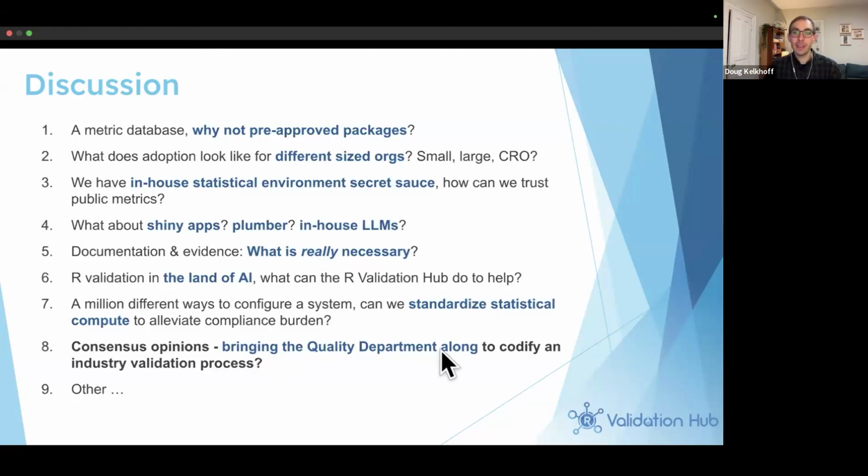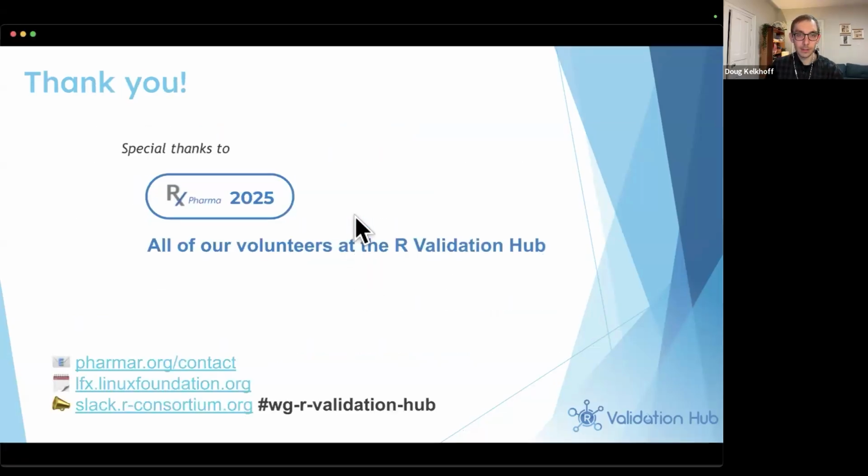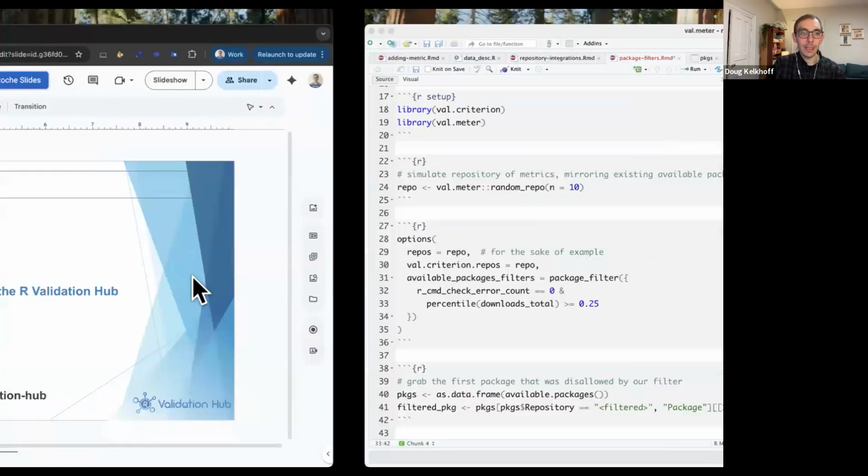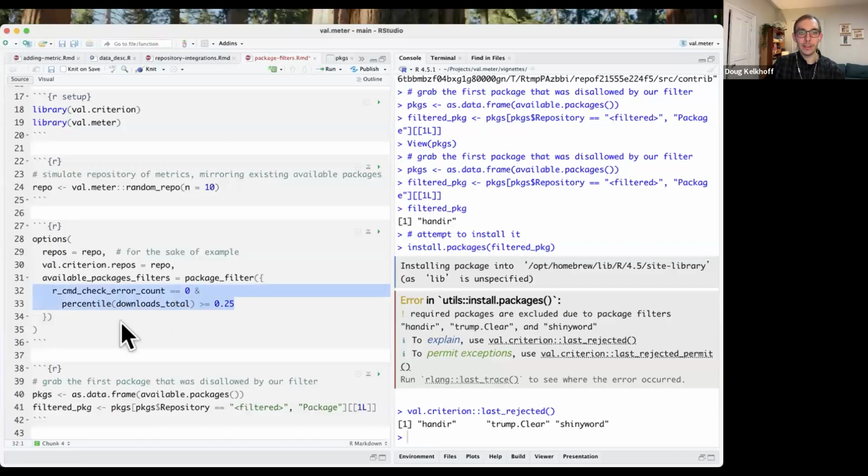Yeah, and this was one of the guiding principles of why we wanted to separate out the filtering criteria from Valmeter entirely. We want that to be a really intuitive tool to use, where effectively the code that you're using to write out your filter feels like code that's interpretable to a non-programmer. So your quality people can look at this type of condition and say, okay, so it is code, but hopefully it's reasonably intuitive.